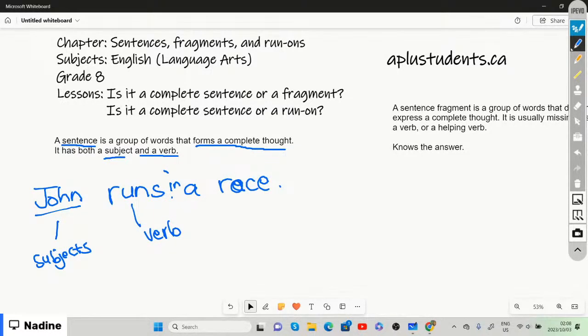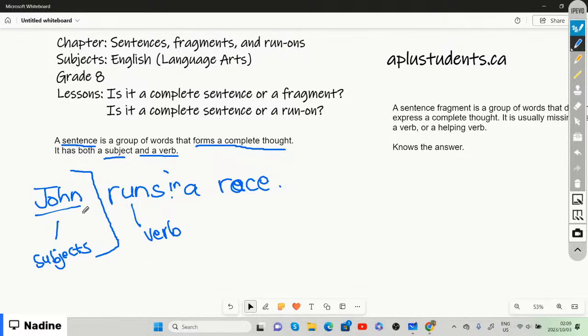Remember, if we just say runs in a race without the subject, then this is not a complete thought. Or if we just mention a subject without the verb, then that is also not a complete thought.